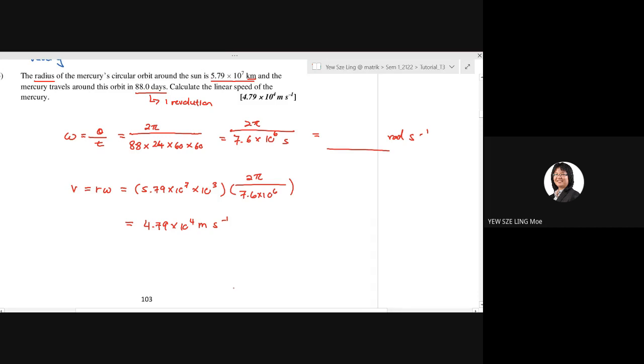So this question is just very simple. It just wants to test whether you understand the question, whether you know how to find omega or not. Omega plays a very important role in chapter 6. Make sure you know how to find omega, especially in terms of revolutions, and sometimes questions will give you in terms of degrees and so on. So you need to know how to convert between degree, revolutions and also radian. This is very important in this chapter. I give you 1 minute to write it down, and then we will proceed to the next subtopic.